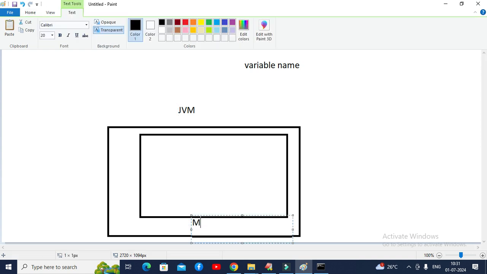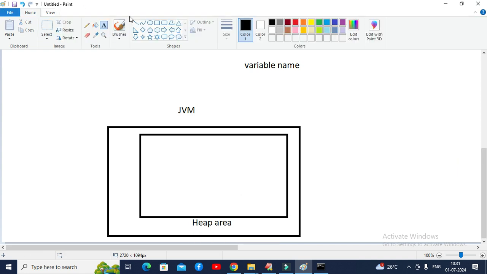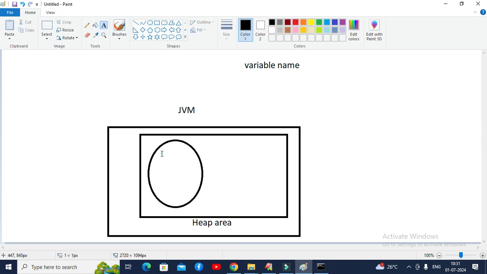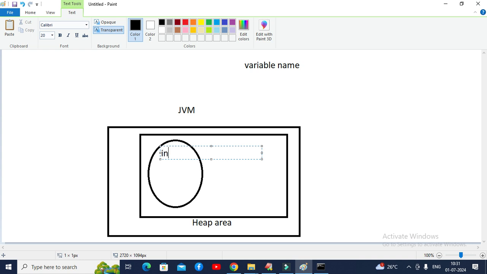Sorry, it is the heap area. This is called the heap area. Inside this heap area, we will have objects. Let me create one object here. Inside this object, we will get int a equal to 10.